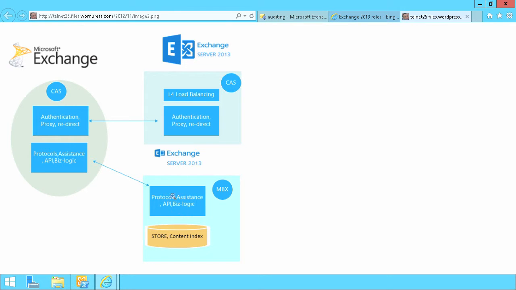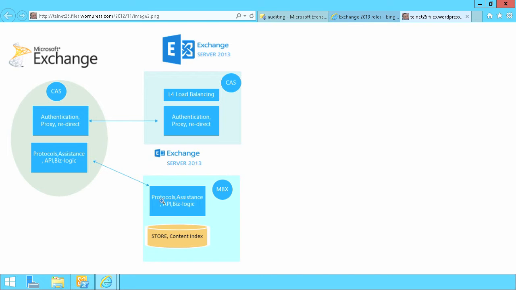All the transport components, as we'll see later, are here. The only thing that's out on the CAS is a proxy, a front-end transport service that's going to direct messages into the appropriate mailbox server. And we'll discuss how that routing happens. How does the client access figure out how to proxy to the right mailbox server? We're going to get into all of that. Right now, our focus is just going to be on the mailbox server role.